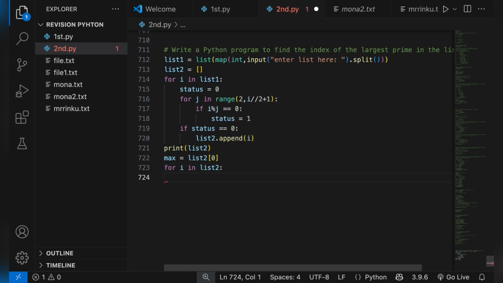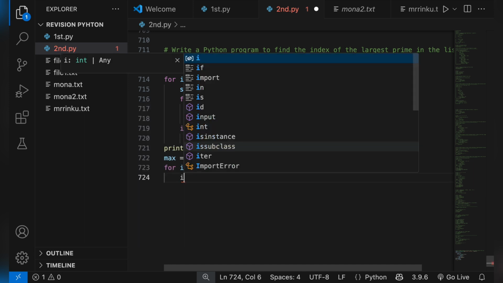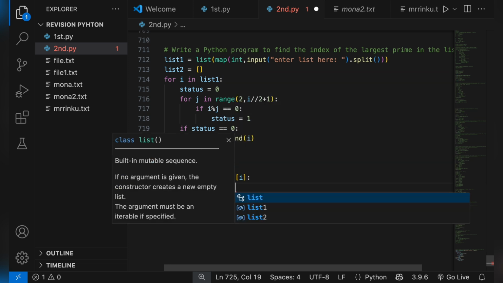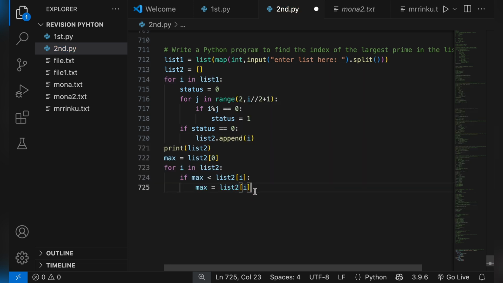I will compare that element with all the elements. I will write a condition here: if max is less than list 2 at index 0, sorry, index i, then I will update max to list2[i].